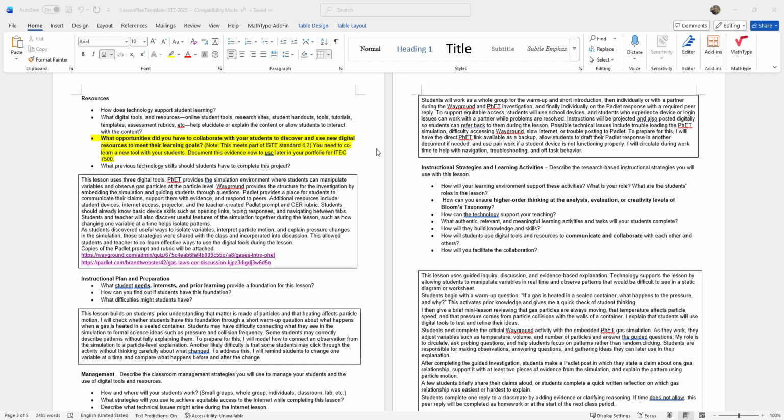I'm a big fan of this lesson, but one of the challenges with implementing it is the pacing. At my school, we have 50-minute class periods, and I intend for this lesson to take up just one of those 50-minute class periods. Depending on how quickly the students go will depend on how much of it gets done in class. I have it built in such a way that the Padlet CER version at the end can be done as homework if they don't finish it in class. That allows students that are going faster to get it done in class and not have to worry about it after school, but those that need extra time have the opportunity to get that done after school.